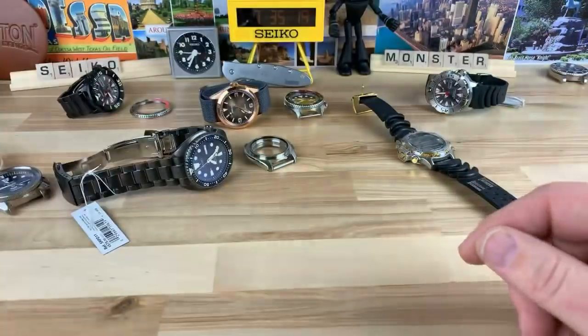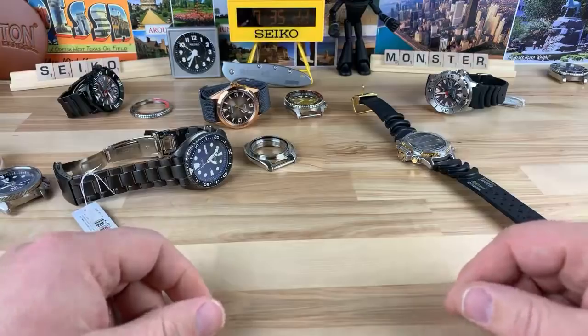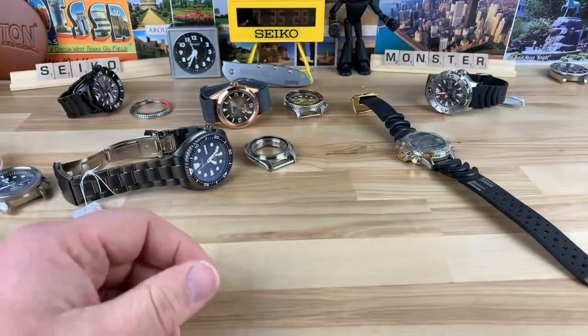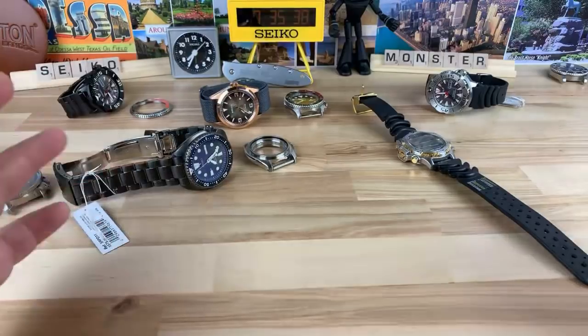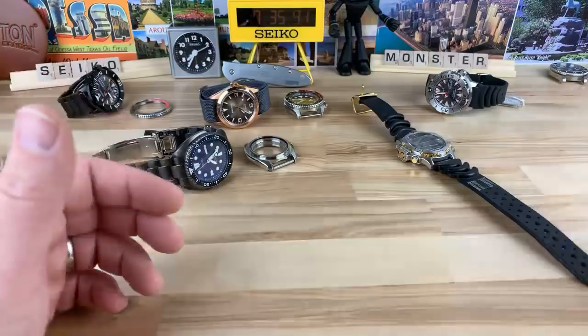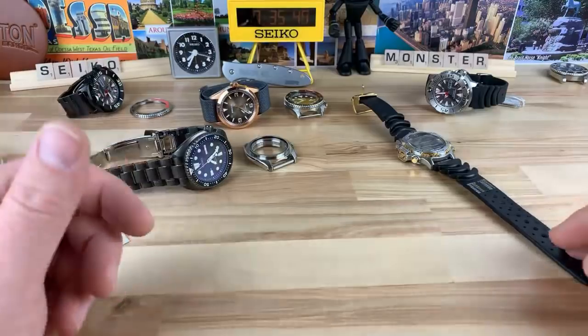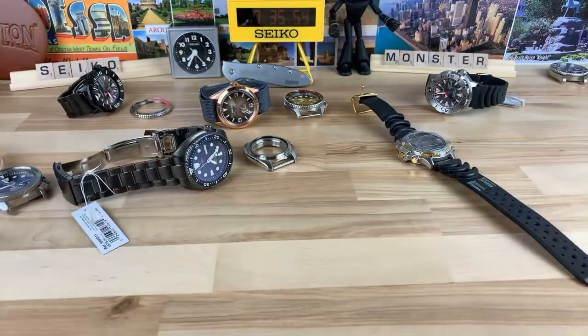I'm not on call anymore so I can have a little drink. I don't know that I got a ton of other stuff really going on — actually I do have a lot of stuff going on. I have a bunch of other watches behind me I need to review, a bunch of straps I need to review. I'm actually really far behind. I came down here and shot the video for the Brelhams, which are awesome watches, but they're typically above the $500 price safety zone that I like to have.